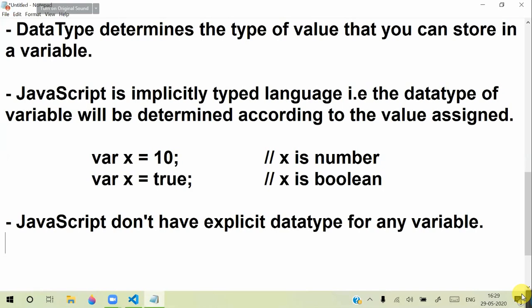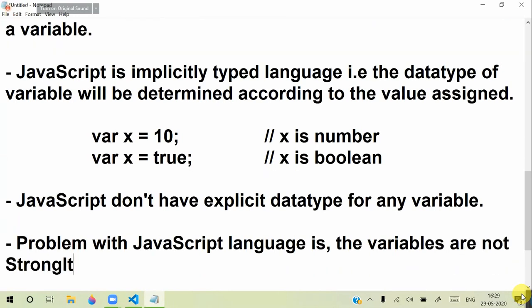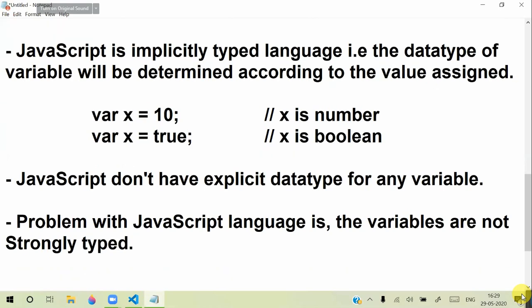Due to that, one problem is there. The problem with the JavaScript language is that the variables are not strongly typed.